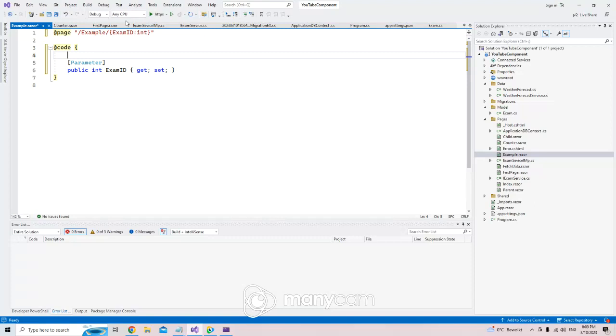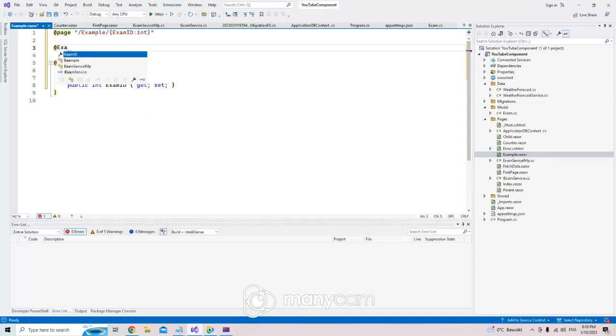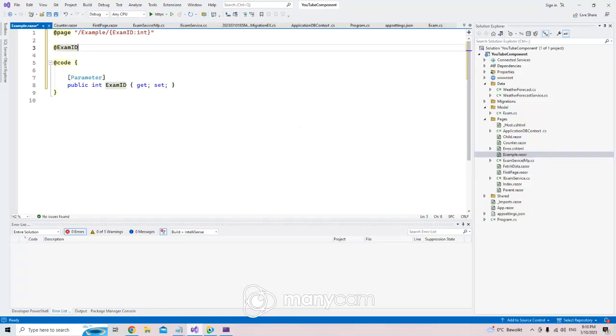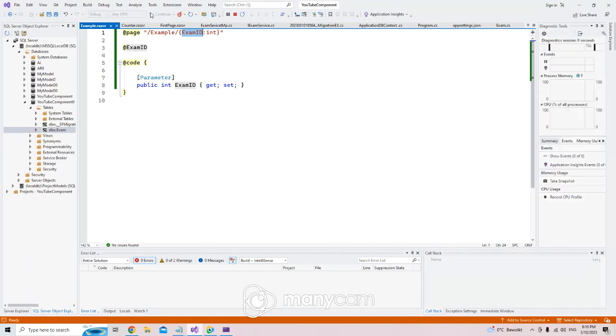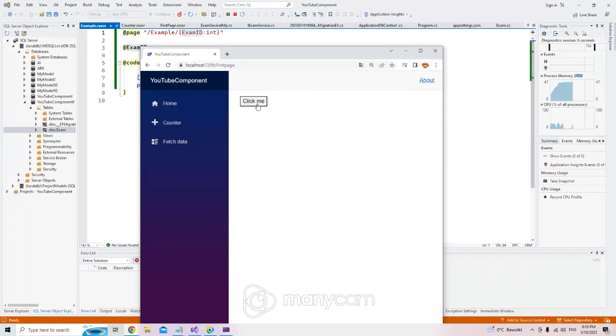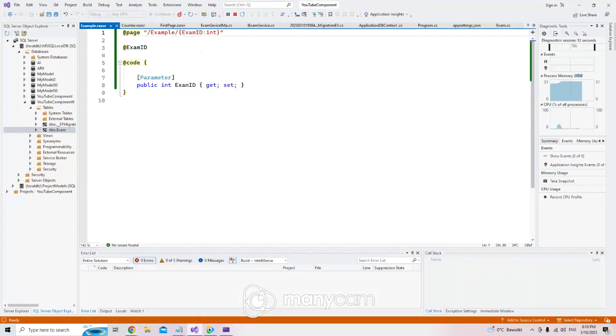Okay, in other words, what I want to see, when I click on that button and come here, is that number, which is number one in this case, which is the ID. If I'm coming here from the first page, I want to see this ID. I say in this page the ID is coming as a parameter. This ID is that ID. Okay, let's see if it acts as we wish. Okay, now let's go to the first page, click here, and see, I go to the next page and I see that number also, which is this one, coming as a parameter.